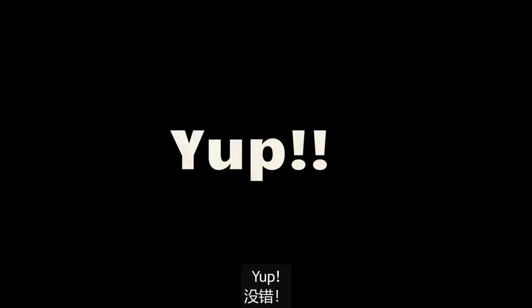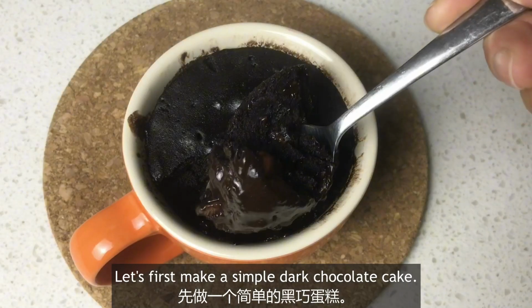Cakes in 5 minutes. Yup, let's go. Let's first make a simple dark chocolate cake.